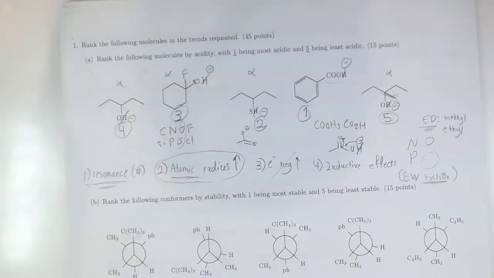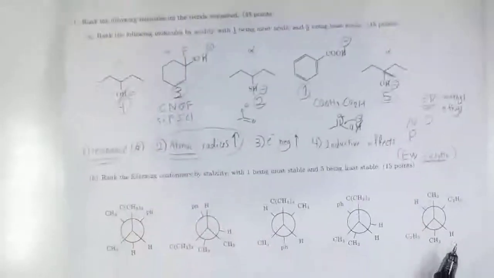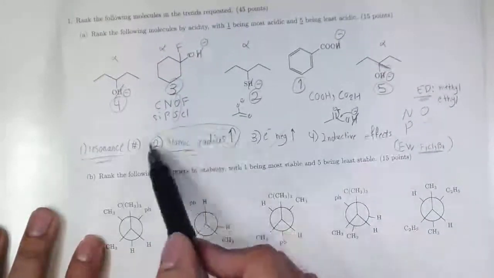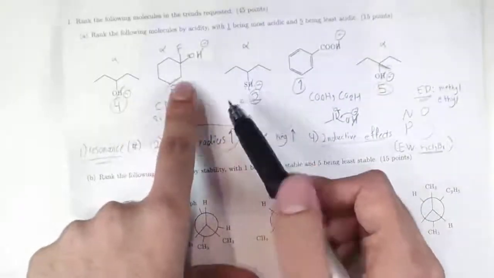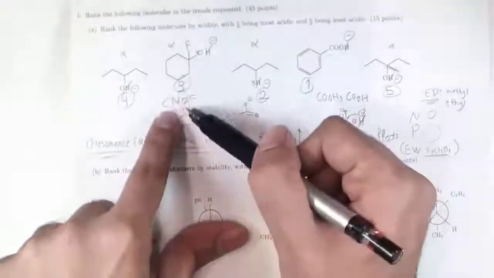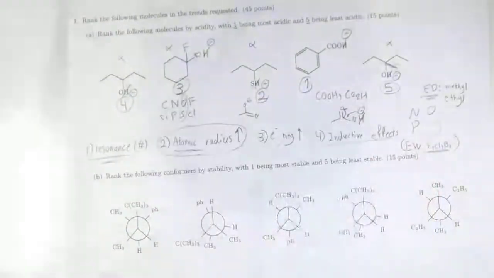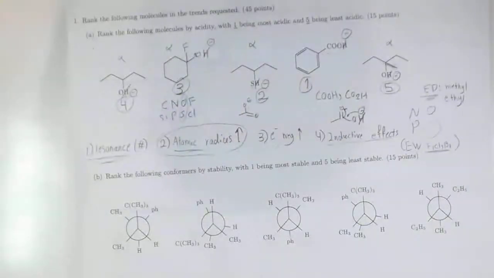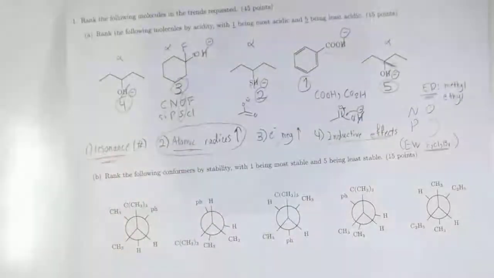Could you please re-explain why the cyclohexane isn't acid number 2 as opposed to the pentane with sulfur? Oh, because, according to the trend that I've written here, your atomic radius is going to be more important than your inductive effects. Between these 2 compounds, remember, I'm comparing atomic radius. Sulfur is going to be beneath oxygen, and since it's beneath oxygen, it's going to have a larger atomic radius. And because of that, this should be number 2, this should be number 3. Okay?